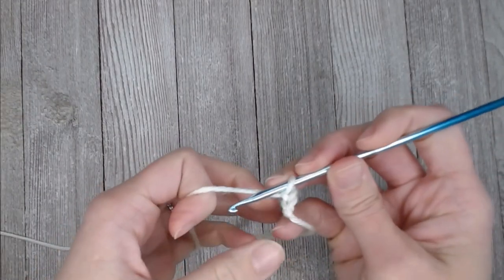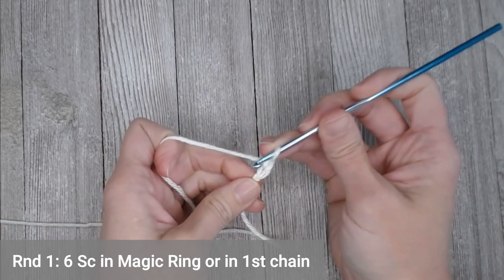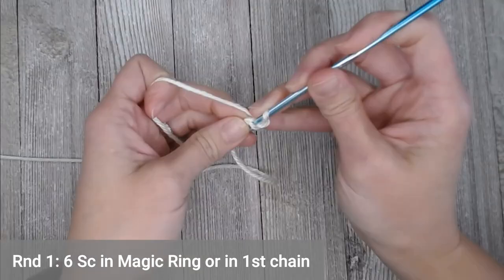One, two. Okay, so for the ears, round one says 6 single crochet inside the magic ring, or 6 single crochets inside your first chain.